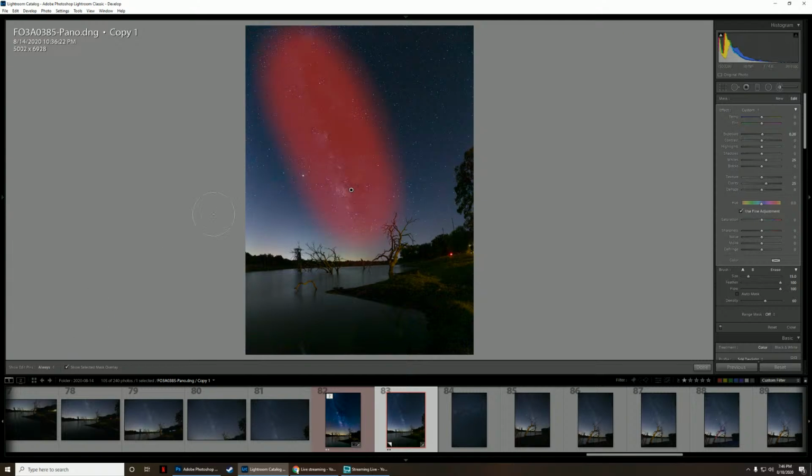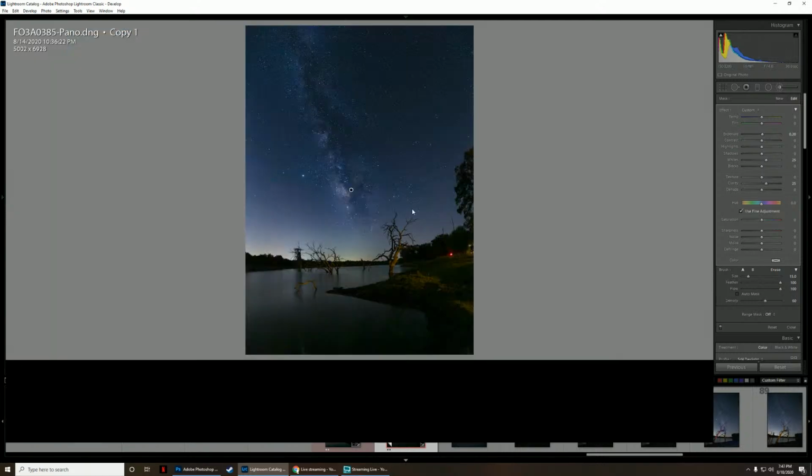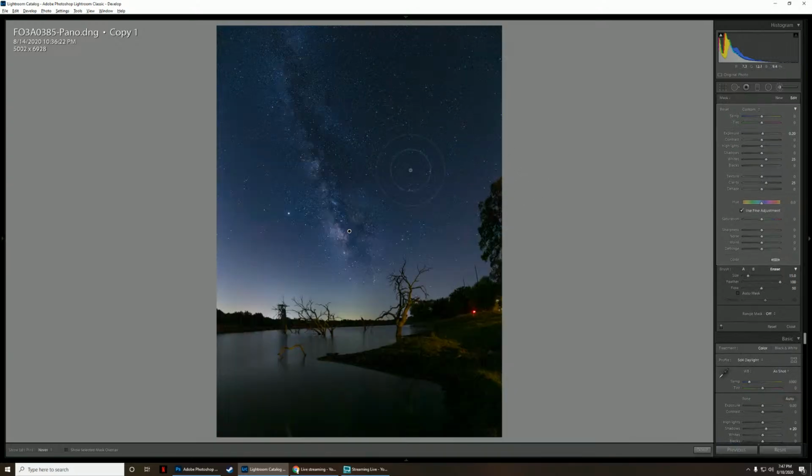And so I'm going to hit show selected mask again. If I hold the Alt key while I'm in the brush, it'll go straight to my erase brush. I just want to make sure that it stays just in that galactic core and not all around the edges. Let me lower that, make it a little bit easier to see. All right, so I'm making sure that it's just in the areas that I want it to be. And my flow, again, is about 50. That'll give me smoother transitions. I don't want the fall off to be too sharp. I want it to have a very smooth fall off in my brush tool.